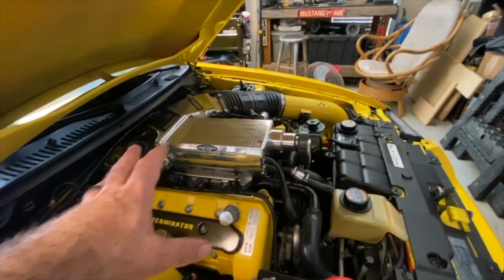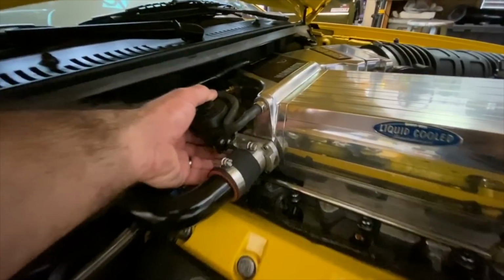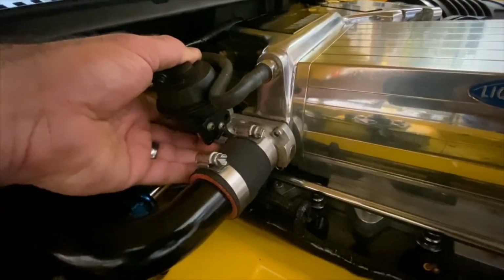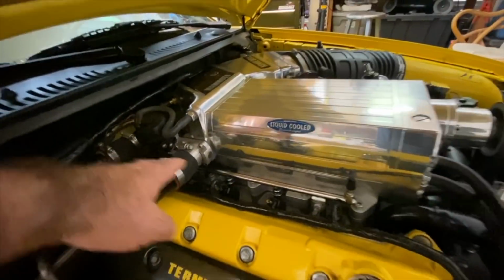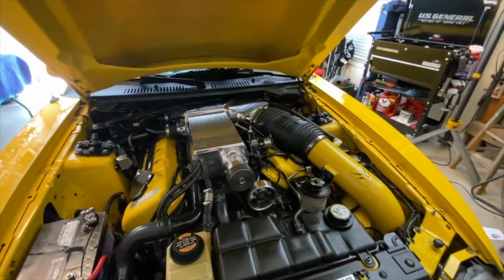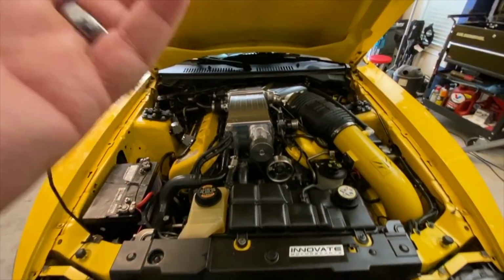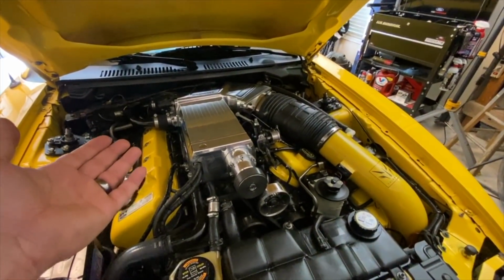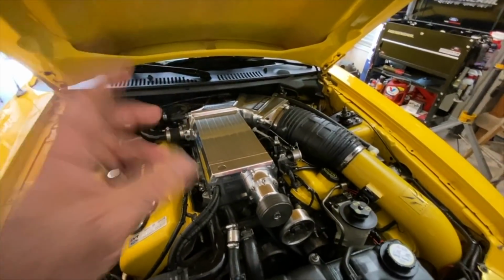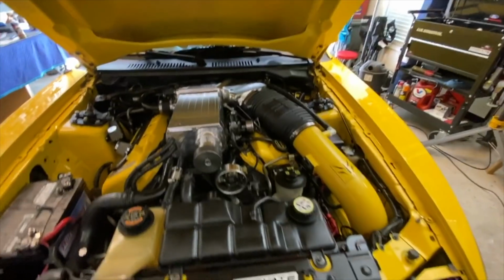So guys, we don't have to get a custom tune for the car. There's really no point in it. The way it's set up right now is it's on 8 pounds of boost, essentially. It's not really 8 pounds. What you have back here is a lever that you can flip, and it's called a valet mode or boost bypass. So this thing at high RPM makes a total of about 8 pounds of boost. Really, there's no need in tuning the car because essentially you have 2 tunes now. You can flip that lever back there, put this thing back on 25 pounds and fill it up with E85, and you still have your E85 tune.